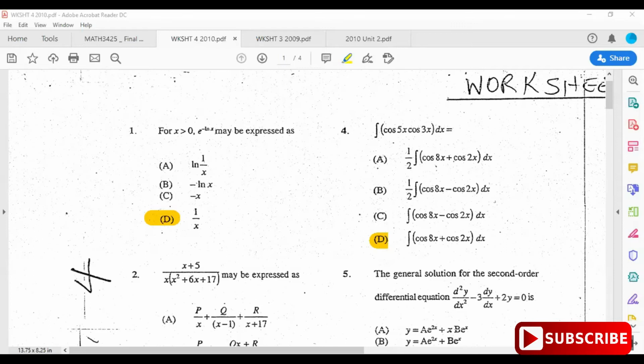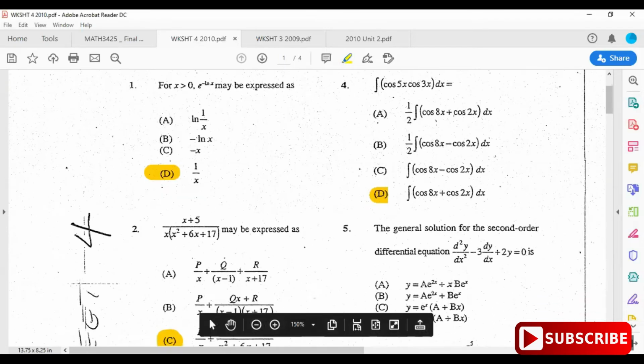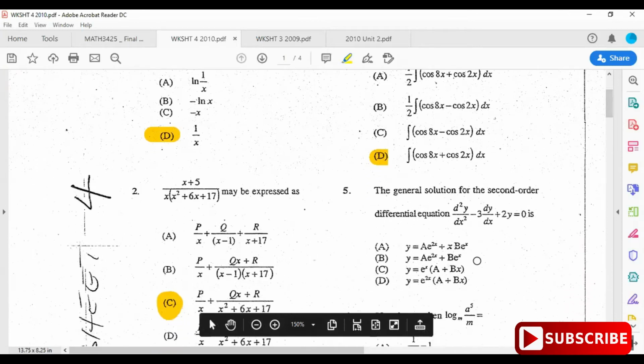Sir, why is number 5 a module 3 question? Number 5 is a module 3. Yes, sir. It's a whole time paper, this one. Yes, this is 2010. That's the reason. The syllabus changed in 2013. Okay. So what you'd notice is that these multiple choice questions are more likely to be seen now in module 3.